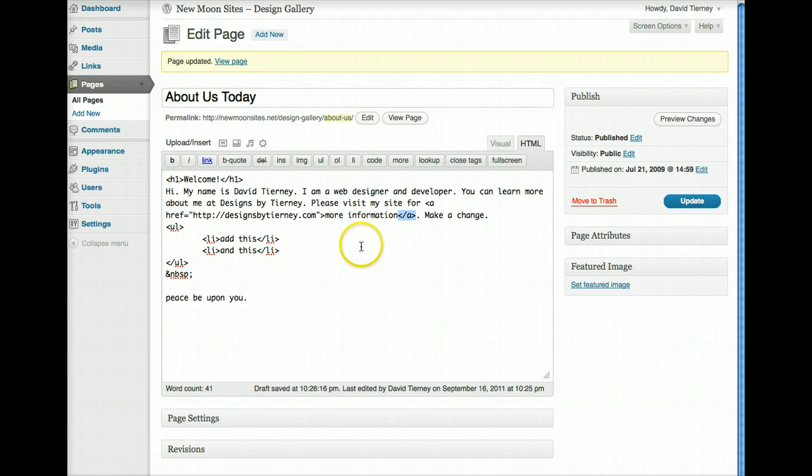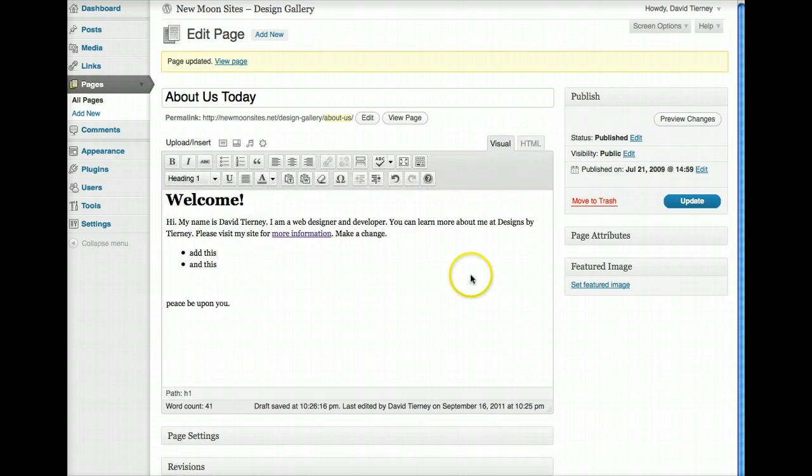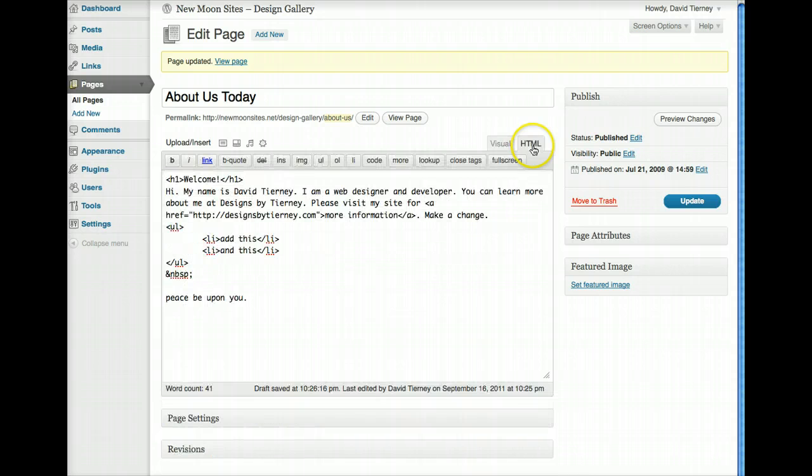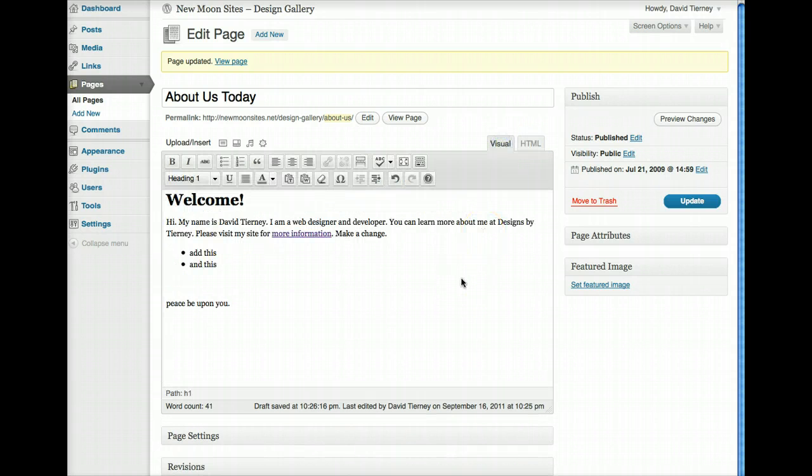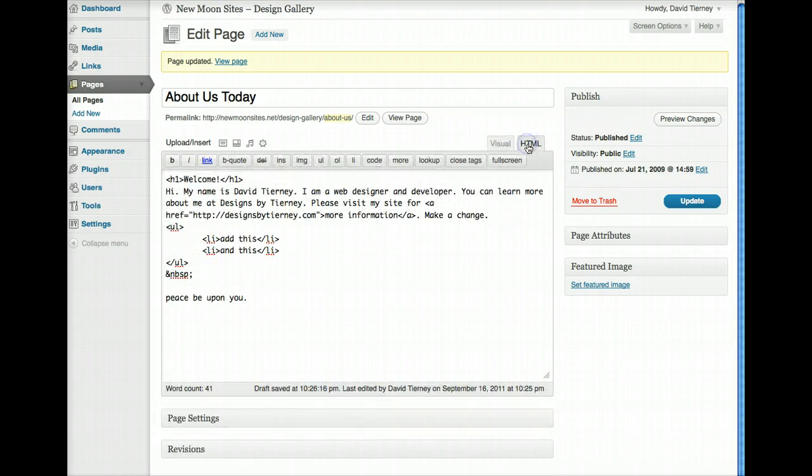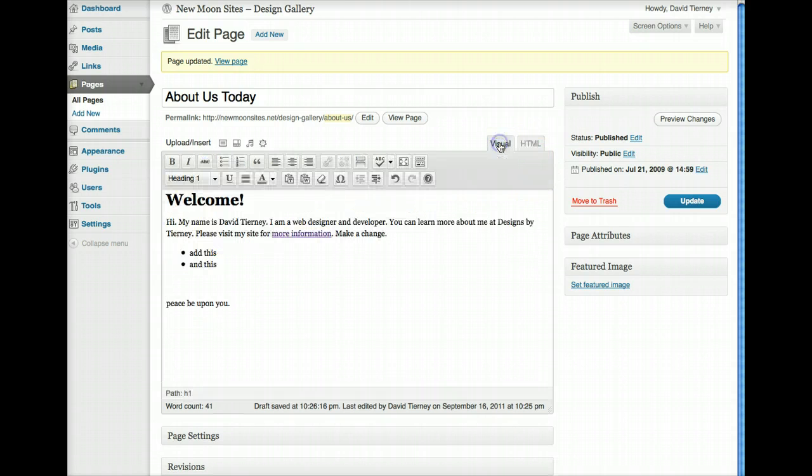But this is code, and for most people you're going to want to work in the visual mode so that what you're looking at gives you a visual representation of the content and how it's formatted in a more accurate way, and strips out the code that you don't really want to be seeing. The one case in which you might want to go to HTML view, for example, is I've got a client who wants to paste in some JavaScript code that comes from a form building website, and the form building website provides some code for her to copy and paste into her website. She would go into this HTML view, create the space, and paste in the code here because it's code, and then she could switch back to the visual view.